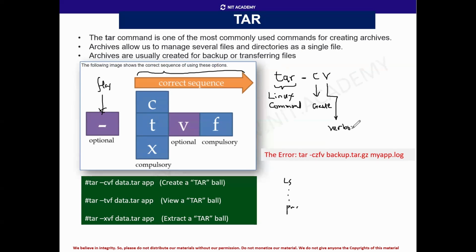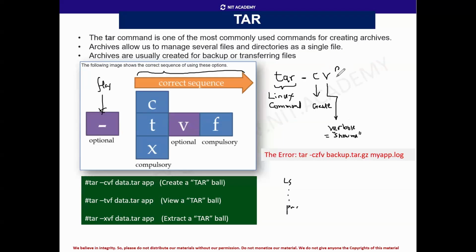Verbose means, when you're executing this, show me everything. Basically, you're telling Linux, hey, when I hit enter, show me what's going on. What are all the steps being executed? We're going to start using verbose a lot more because we are getting into advanced Linux very soon.